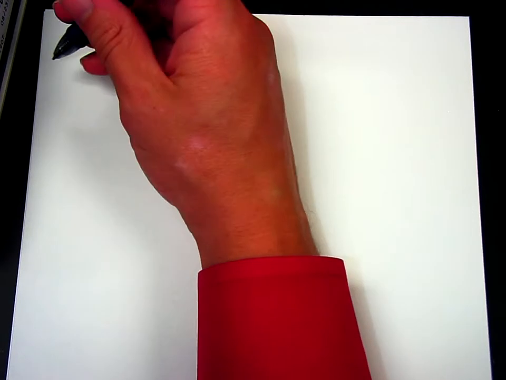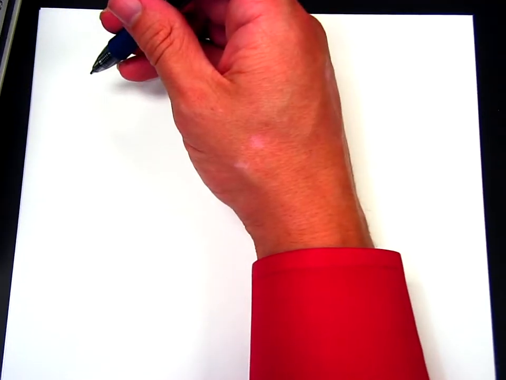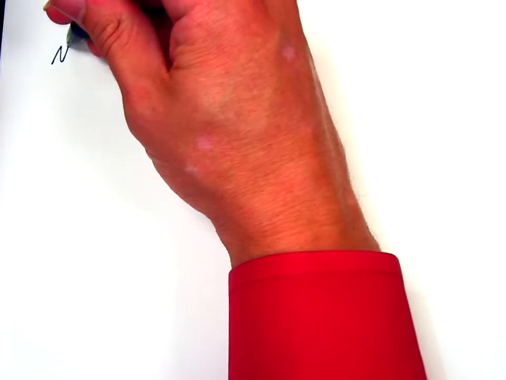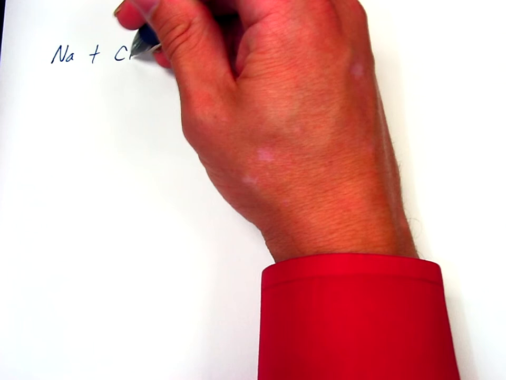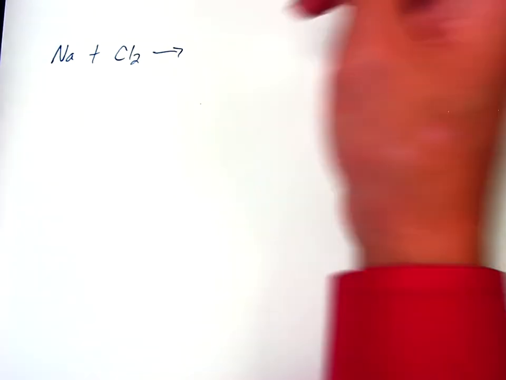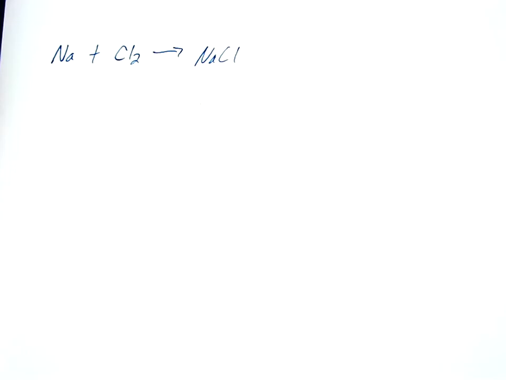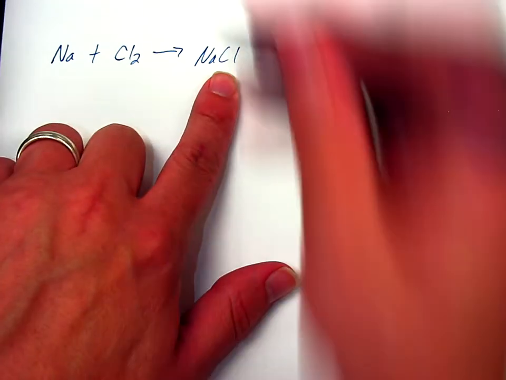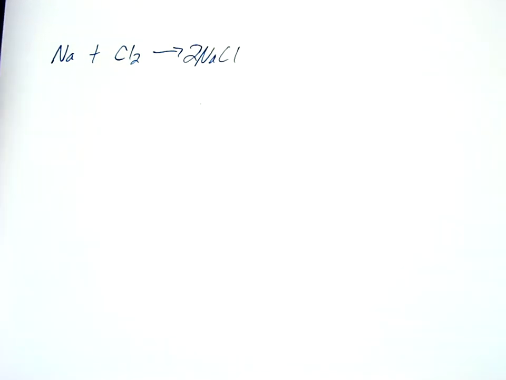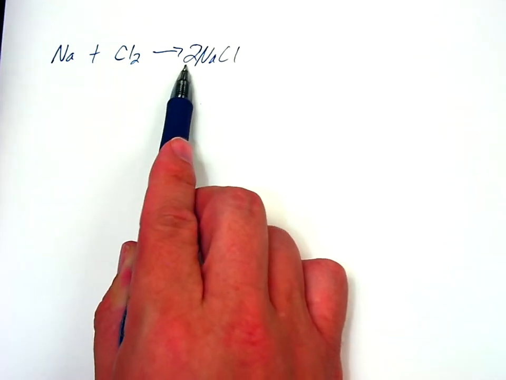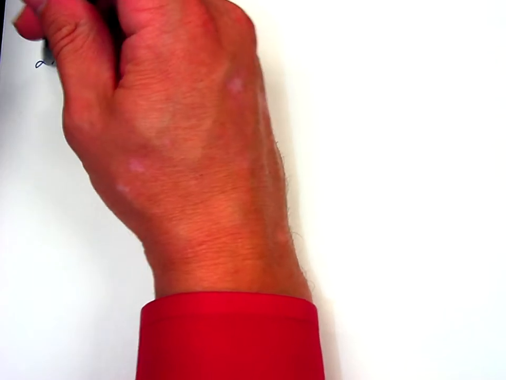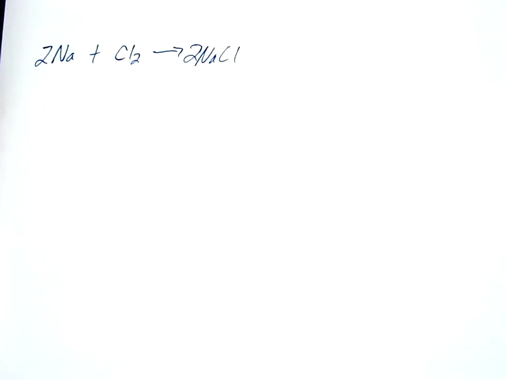I don't know. Okay. All right, so we're taking a look at sodium reacting with chlorine to produce sodium chloride. So we're going to start with the equation, which is Na plus Cl2 is giving us NaCl. All right. So to balance it, I can see my chlorines are off. So by putting a 2 there, it fixes the chlorines. Now there's 2 sodiums. So by putting a 2 here, it fixes the sodiums. A 2:1 to 2 mole ratio.